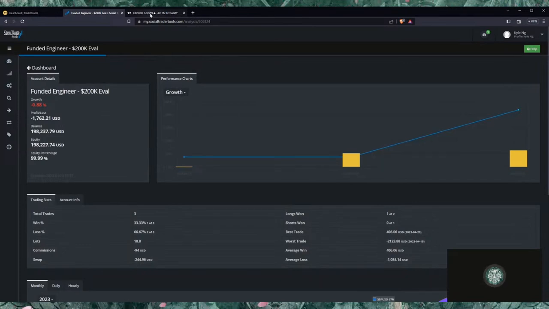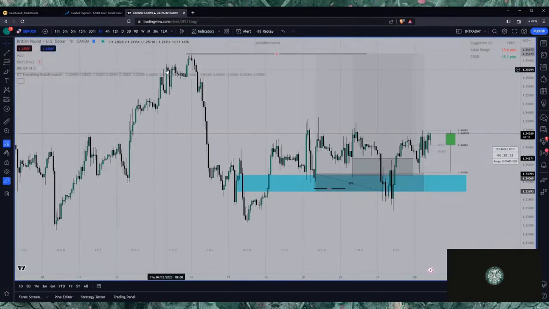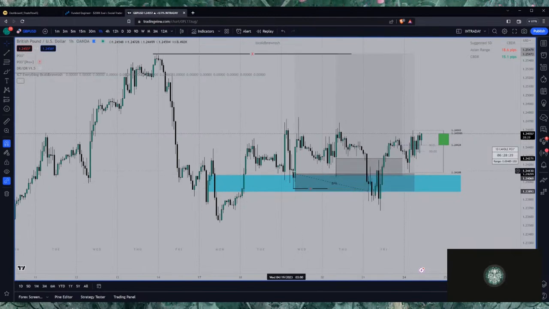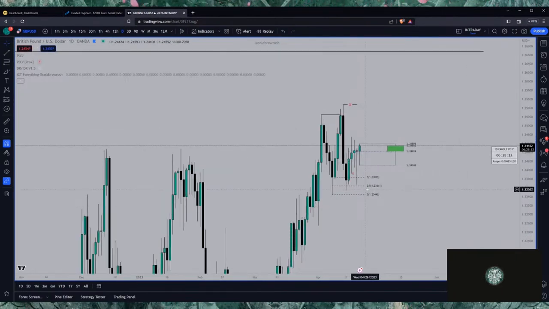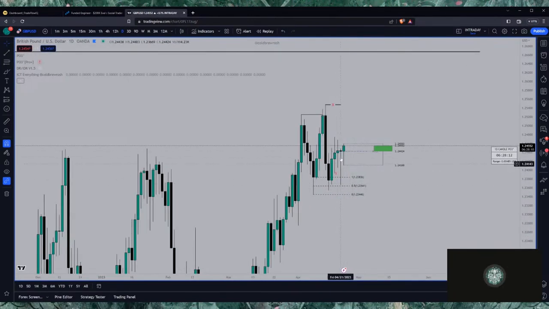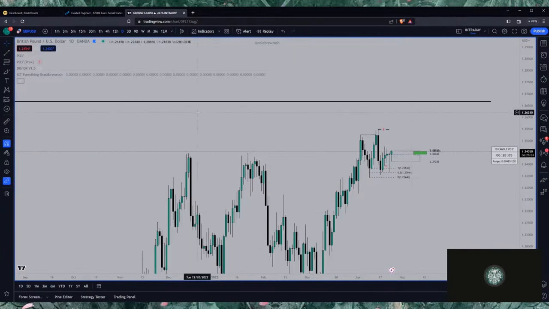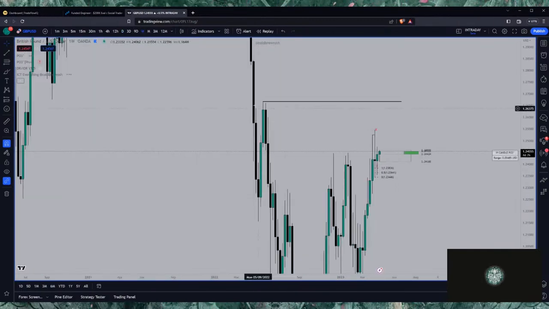So let's hop over really quickly to the charts. Clearly you can see these are the positions I took. I've been trying to trade this higher. I still believe it's going to go higher. This to me looks like it was just a Monday retracement, and we've been pressing higher. Other than that, I don't have too much to share as far as the pound. I like this long wick in here inside of this rejection block. So as long as we don't take out this order block in here, I think we're going to press higher, and ultimately I want to see the weekly high back here.